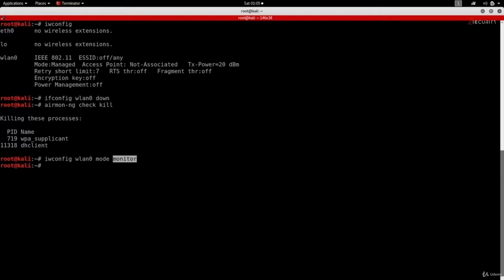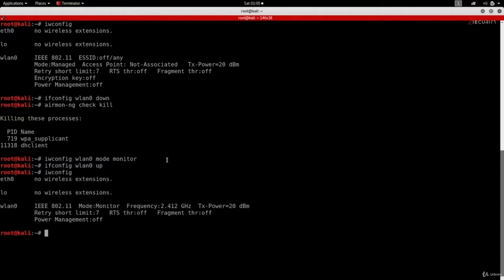Now if I hit enter, you'll see the command will run with no errors, which means the command got executed properly. And finally, we'll need to enable the interface, again similar to what we did when we changed the MAC address. So we just have to do ifconfig wlan0 up. That's done. Now if I run iwconfig again, you will see that the mode is set to monitor now. So basically, this interface now can be used to capture any packet that is within our range, not only the packets that are directed to this computer.